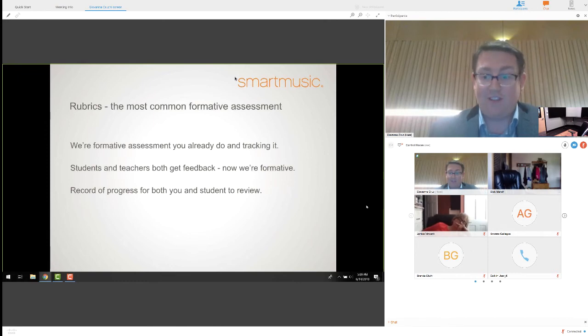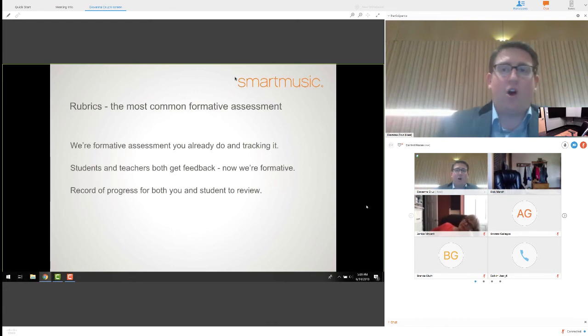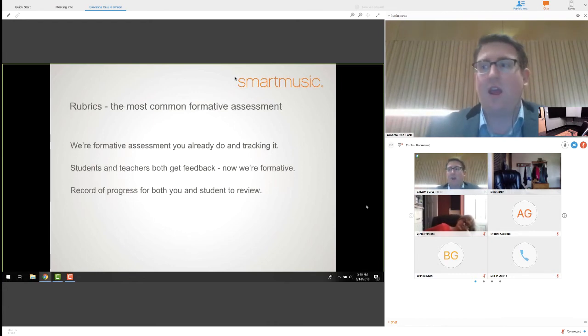And they were all able to have these consistent rubrics. So there was even a vertical alignment with their rubrics. The middle schoolers that were doing SmartMusic assignments were going to be able to have the exact same rubric, exact same evaluation for the formative assessments that they would then do at the high school. And so there's all of these extra bonuses to being able to track student progress in this way.